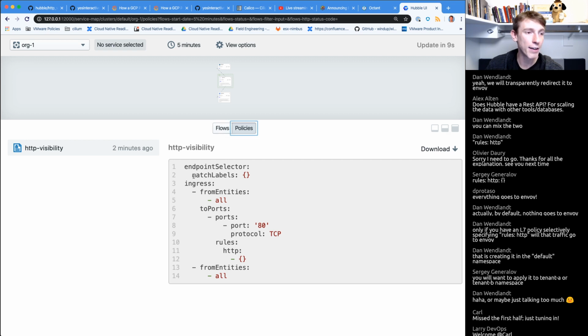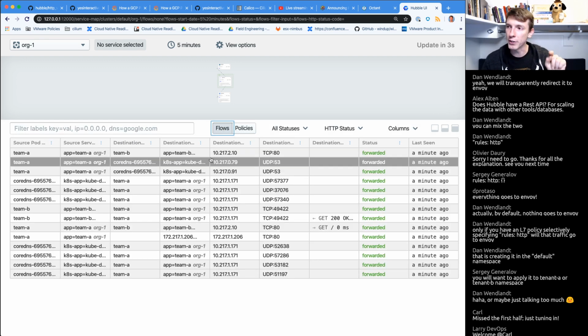Policies. Hey, check it out. So the policy is inside of here. Now here's something we haven't tried. Let's wrap up Hubble with this. Unless Cilium people, if there's anything else you think I should click on, let's wrap up Hubble with this. Let's put a policy in place. Let's block some traffic, and let's see what shows up inside of this interface now.